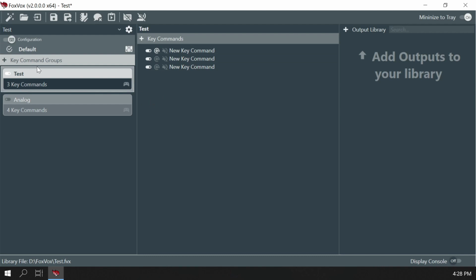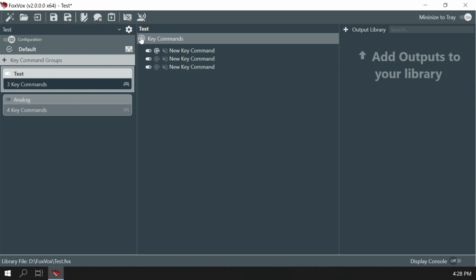Okay, and another thing that was recently updated with FoxVox as well is you can, next to the configuration, select which configuration is going to be the default when you launch the library. In previous versions of FoxVox, when you closed the application, it just remembered which configuration was last selected, and that's the one it used as the default. But you couldn't necessarily specify which one you wanted, and this allows you to do that. So another nice addition that's been put into version 2.0.